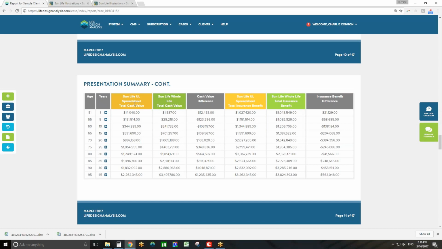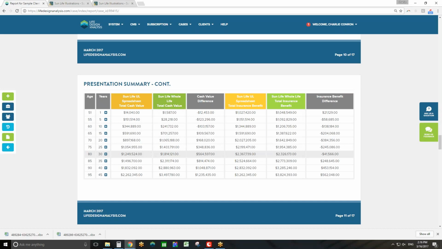All it's doing in this kind of presentation summary is giving the cash value of the universal life overfunded versus the whole life, and the difference. We want to make it really easy for our consumers to see the differences in these plans, so we basically have to spell it out in black and white for them. And this is also making it easy for you. I don't know how many hours I used to spend in Excel trying to do this for the advisors I worked with. You're constantly doing these comparisons, so it's nice to have it automatically done.